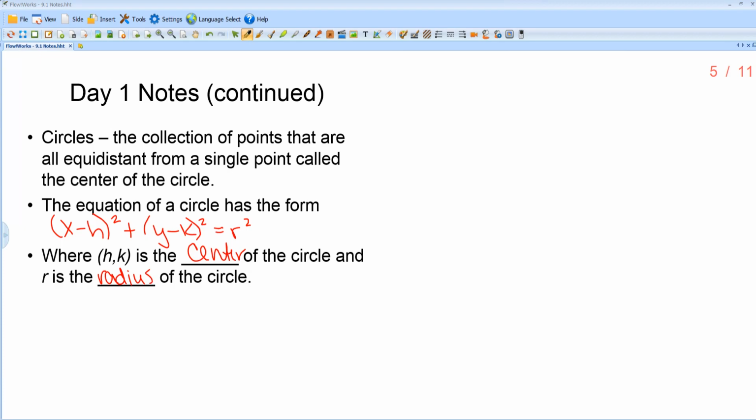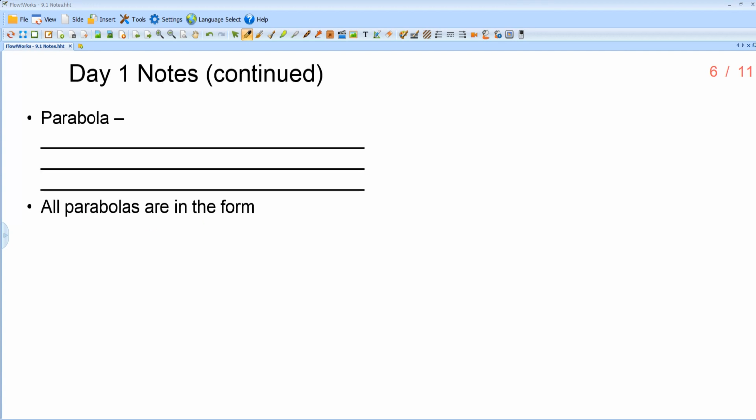That whole concept of h comma k is going to follow us throughout this chapter, although not with everything. With a circle, we have what we would call a radius. All right, so then a parabola. Yes, I know that a parabola is like that U-shaped graph, and a lot of you relate it to a quadratic function, although you can have a parabola that is a non-function in the first place, and that's what we're sort of going to be looking at more.